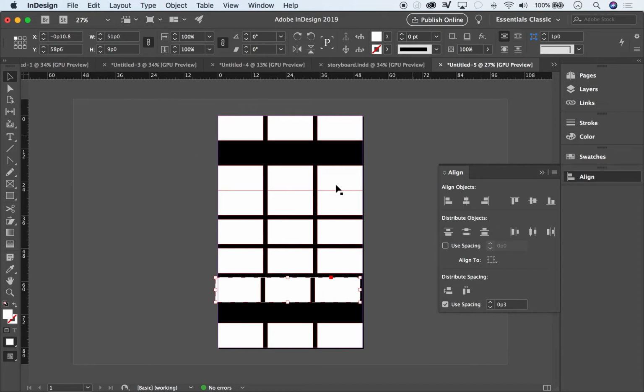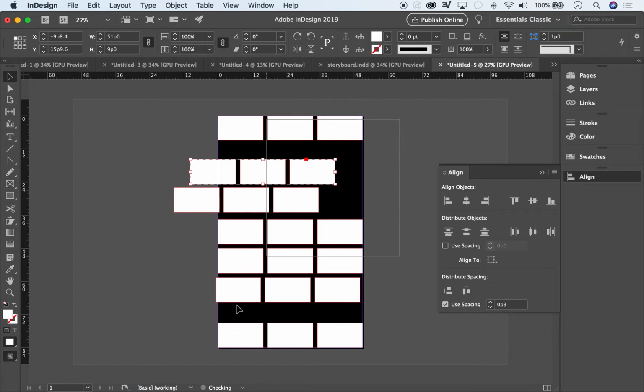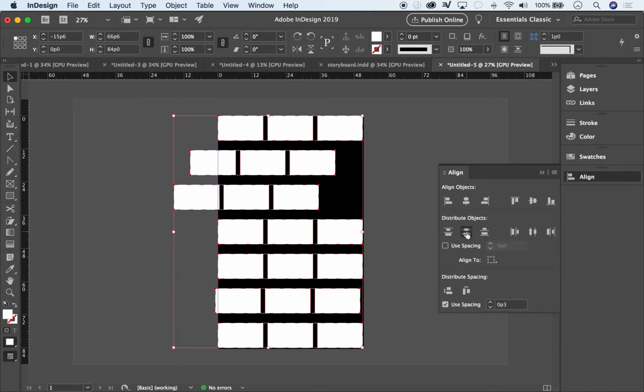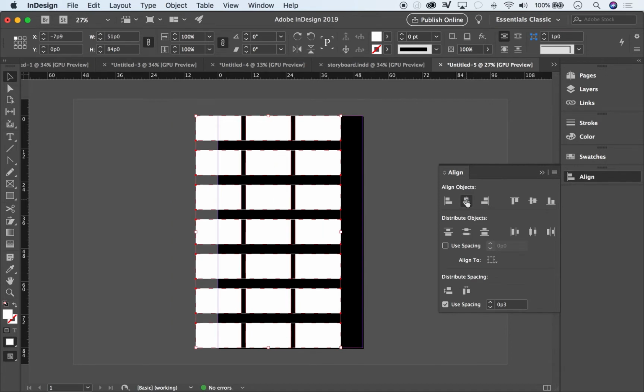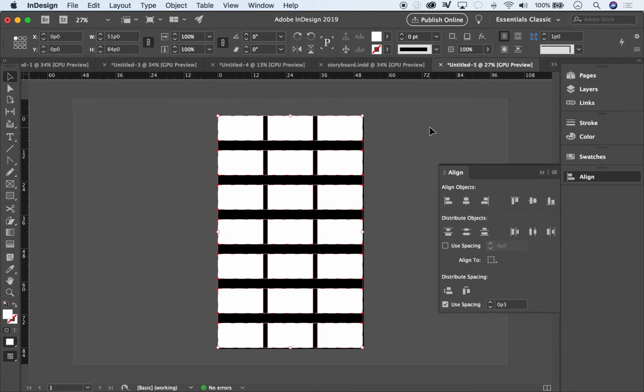And I'm not going to worry about whether these are misaligned right now. I'm going to select all of them, and I am now going to use the Distribute Vertically button on the Align palette, and then I'm going to do the Align by Centers, and then I'm going to pull them over until they snap to the page. So now I should have 7 rows by 3 wide, and I'm ready to start putting images into them.